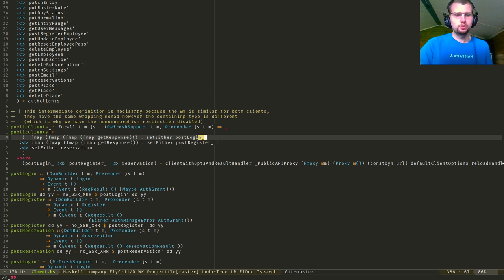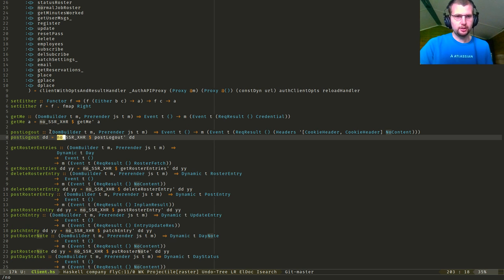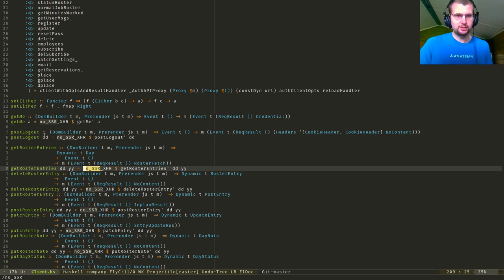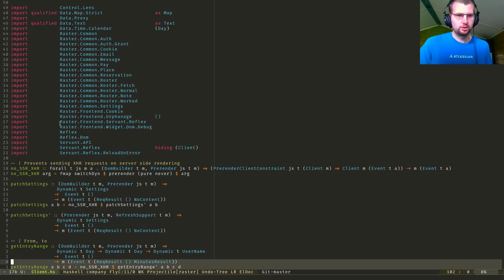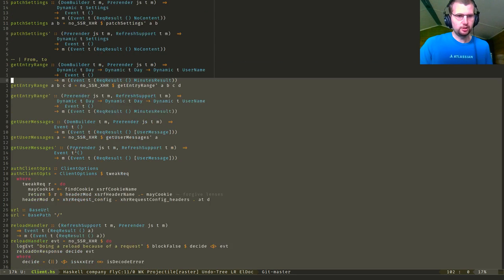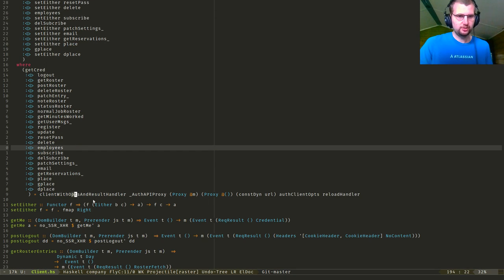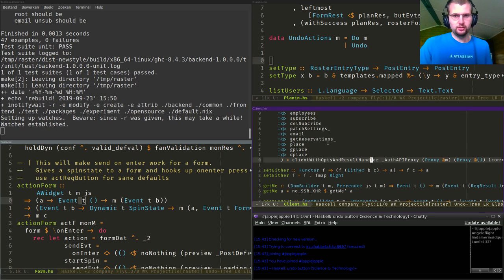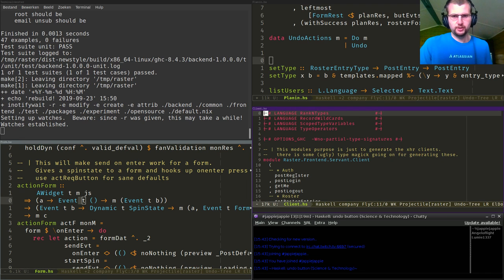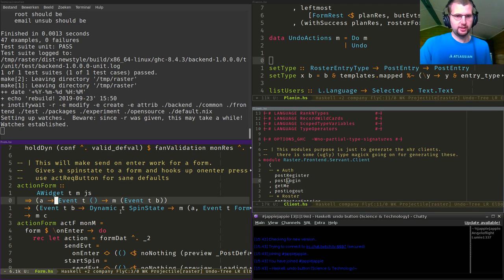Oh, I know. No server-side rendering XHR requests. So in case of server-side rendering, we don't do anything. That's what that does. But they just pipe through the generated stuff. Not here. Yeah, clients. So this is just generating the implementations from types, which is cool. So you can map these functions into this form and you get like an HTML form with the spin state.